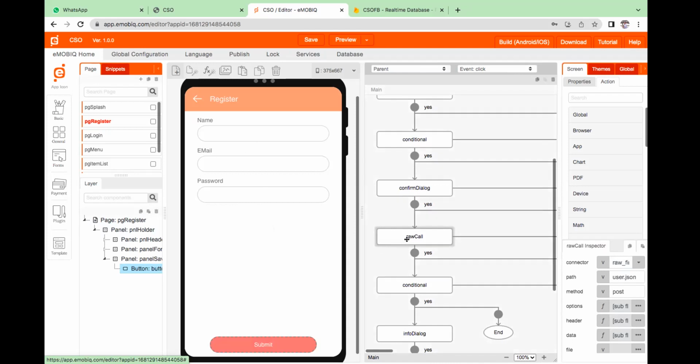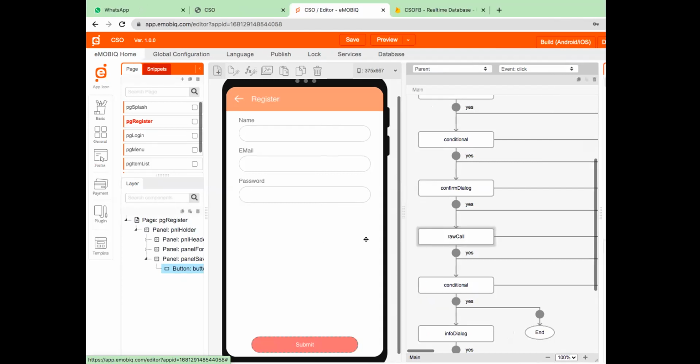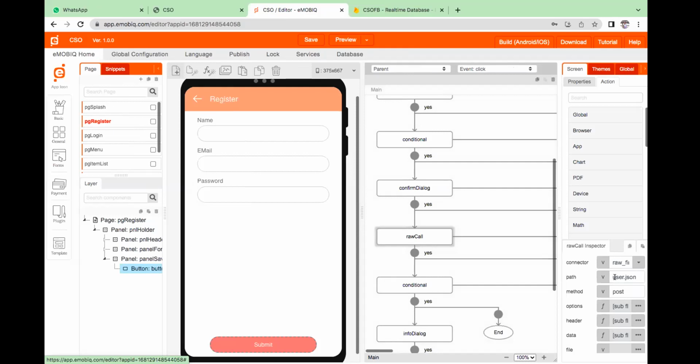That is the reason I'm using raw call. We have a raw connector and the global configuration in the services, so I already predefined the main URL and everything. For the raw call, I'm just using the connector in order to push the data.